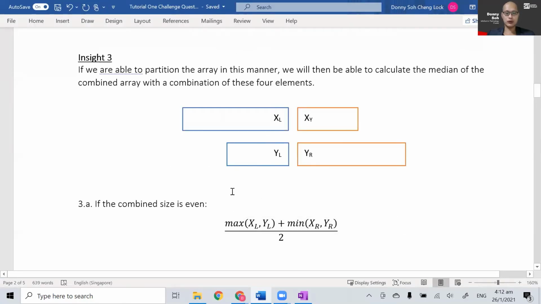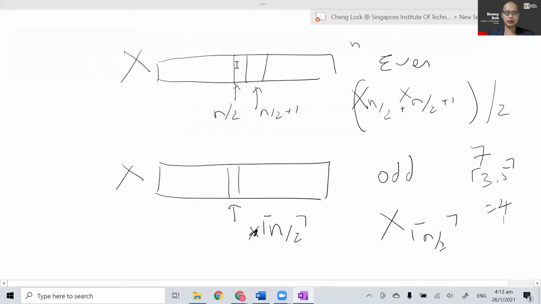What we are doing over here with XL, YL, the maximum of this, is looking to see which element, XL or YL, is going to come in this part.